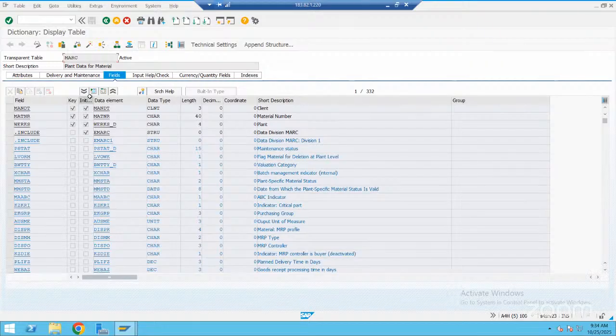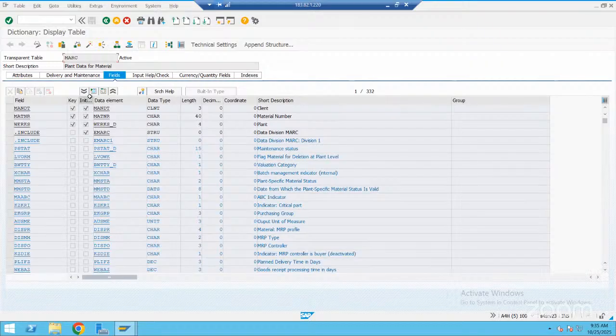Okay. How many foreign keys can it have in one table? Based on the number of fields, for each field, one.